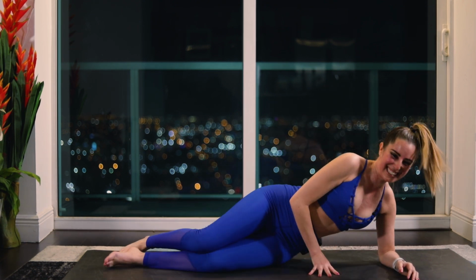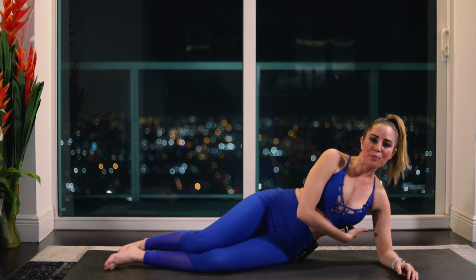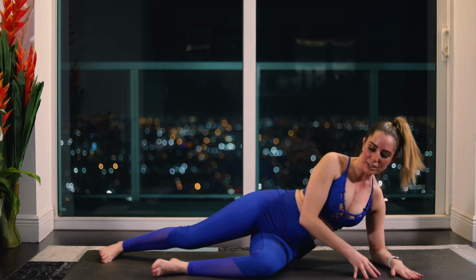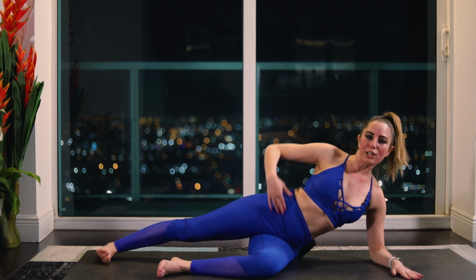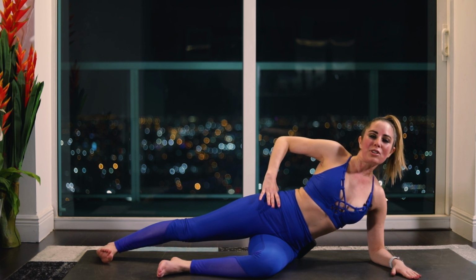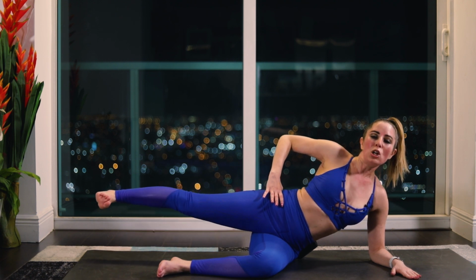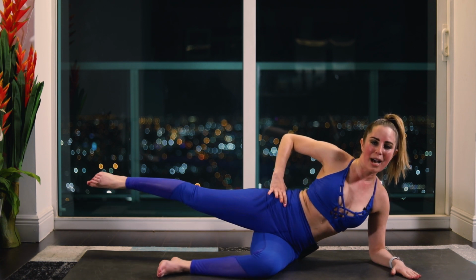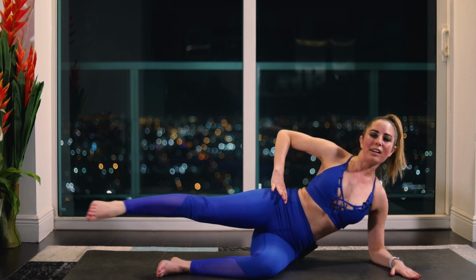side leg series. So let's do it on our elbow and forearm today. So let's start with that bottom knee, 90 degrees. Stack your hips, pull the abs in, shoulders nice and wide, keeping the abs nice and strong. You're gonna lift the top leg. We're gonna kick it forward 2 pulses. Inhale, inhale, exhale, back. Inhale, inhale, exhale.